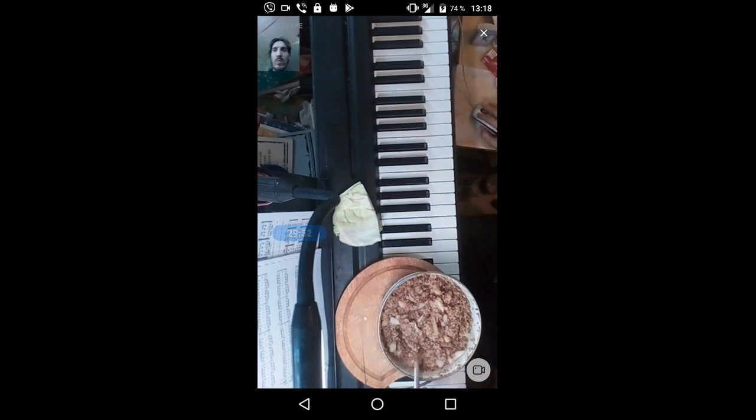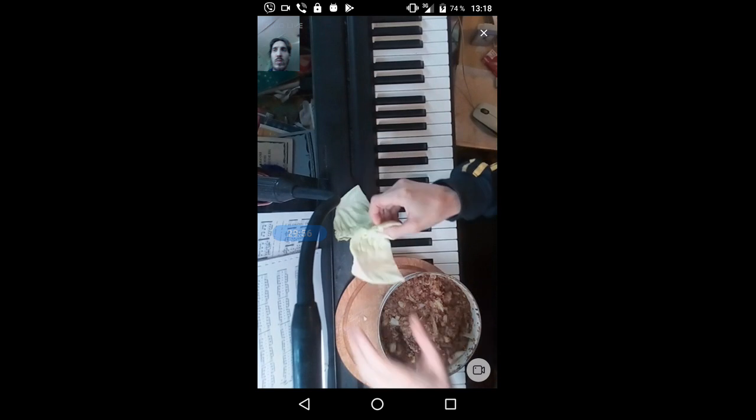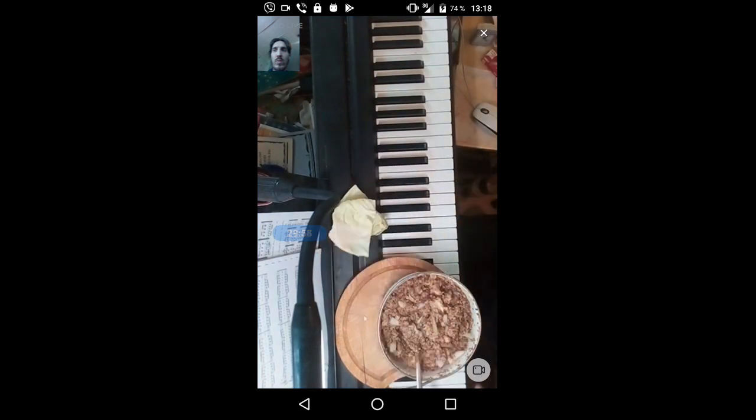Let's look at minor scales. Let's do D minor. Let's find the tonic triad of D minor, the subdominant triad of D minor, and the dominant triad of D minor. Here's a D minor scale, D minor harmonic.